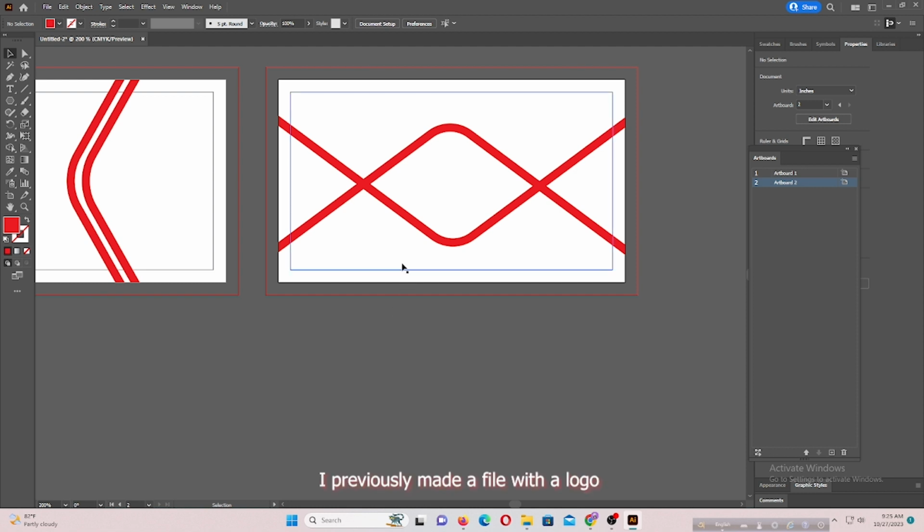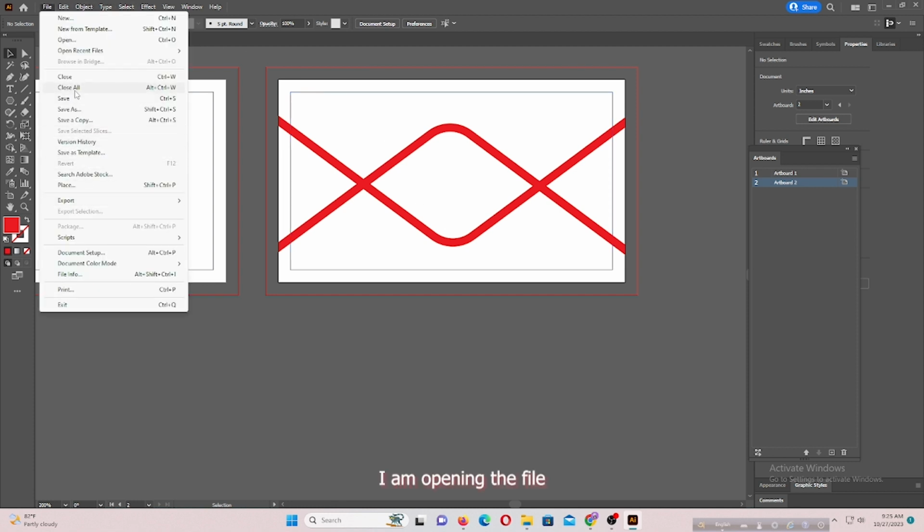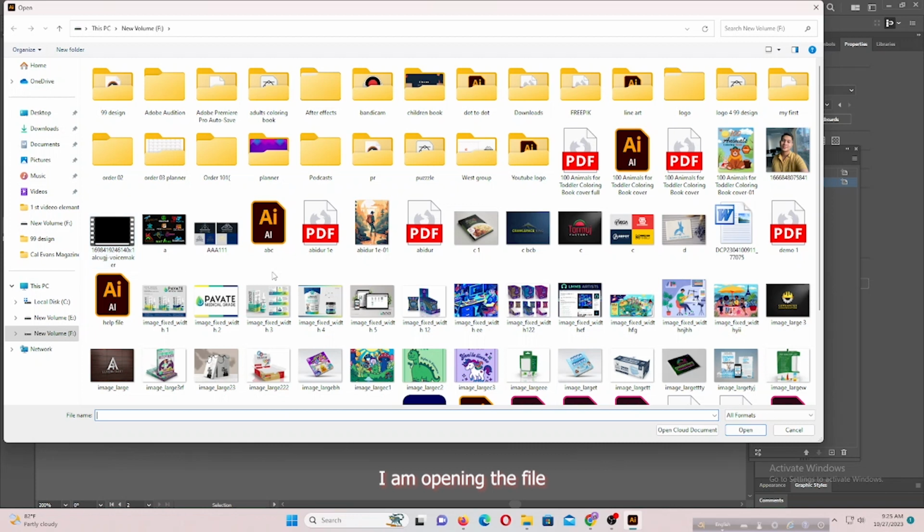I previously made a file with a logo, icon, barcode, and text. I am opening the file.